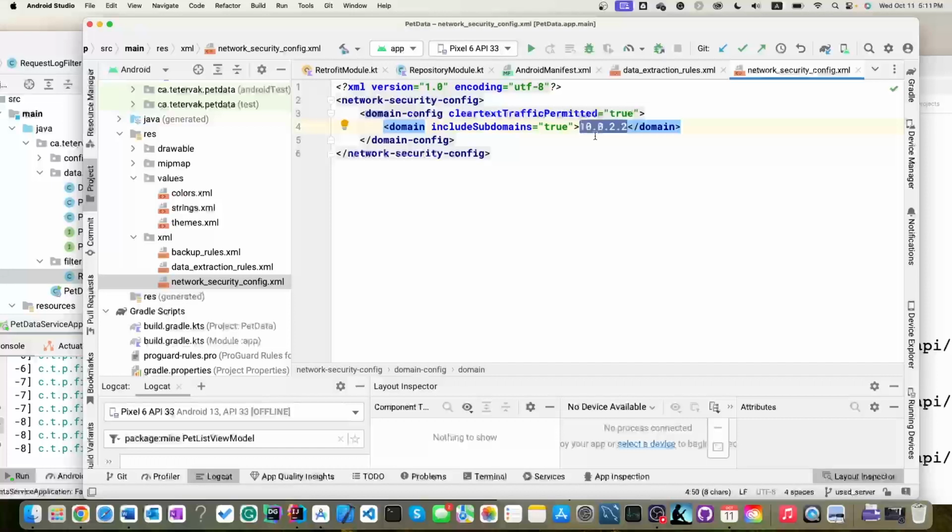This is how the emulator of Android maps local host of your laptop to Android's operating system running in the emulator. Local host cannot be used because Android itself is local host to itself. So if we open browser in Android emulator, local host will mean Android because it is that operating system.